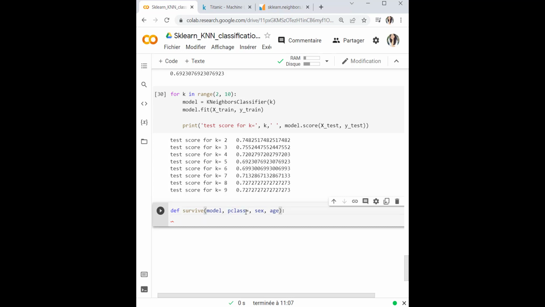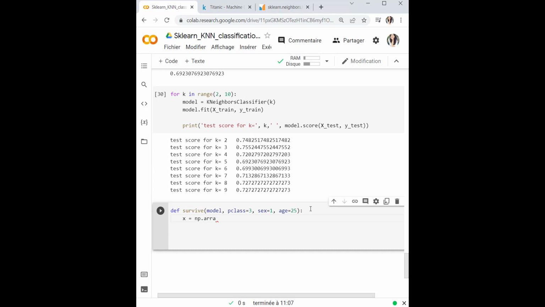I will give it some default numbers. For example, the class will be 3, the sex will be 1 as female, the age will be 25, and I will predict. So how can I predict? The model will expect an x. The x will be a data frame or a numpy array, so it accepts both types.